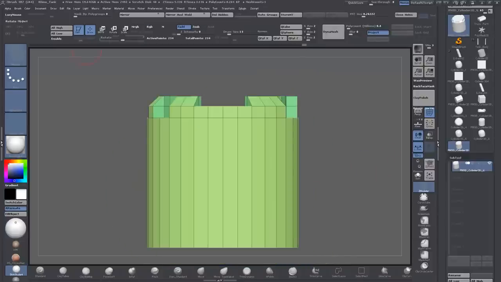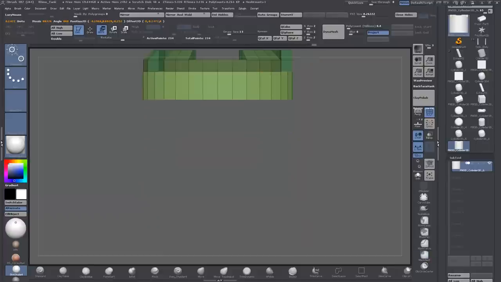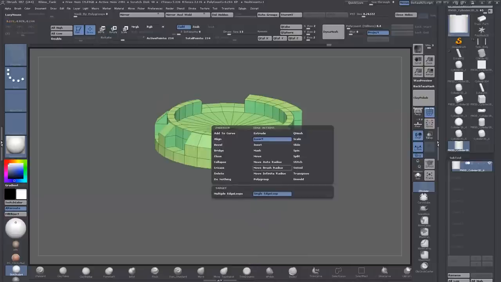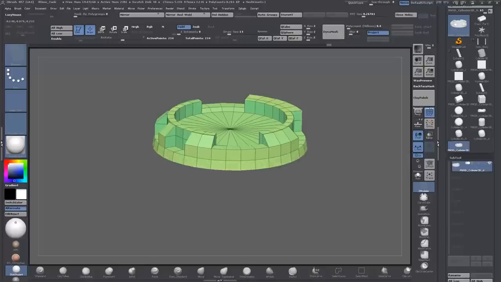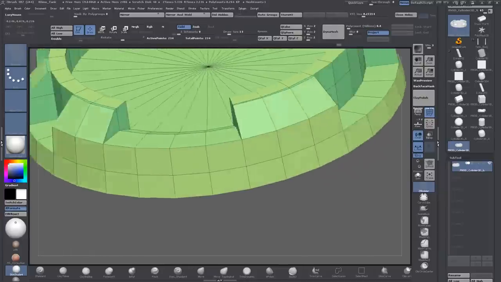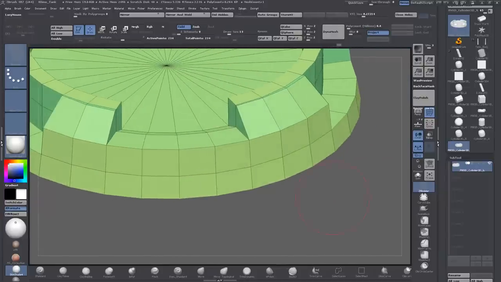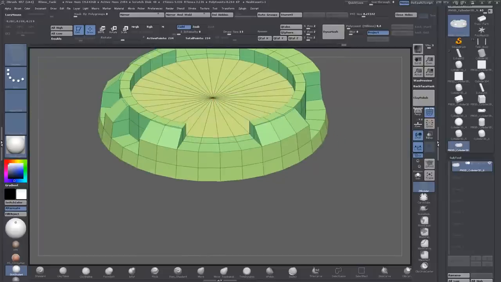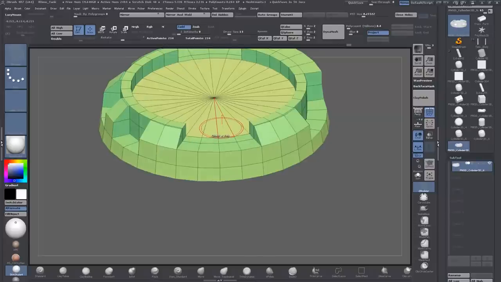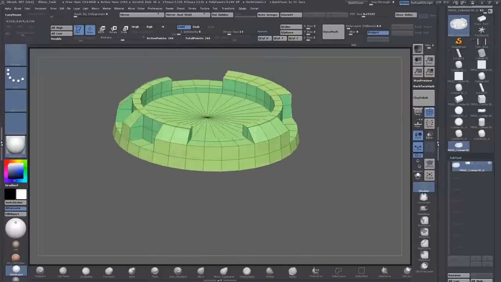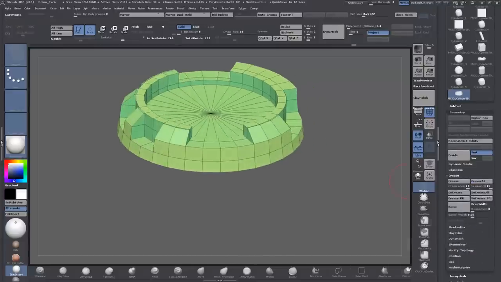Now I'm going to bring this up into position. And I'm going to use scale edge loop complete, just to give us that flare now at the end, and then do the same with that one, eyeballing the slope that you need. So I'm going to select them again and Q mesh them up, holding shift so it changes to move, just to flatten that out there where we cut those sections out, and then bring it down using Q mesh again, polygroup island.